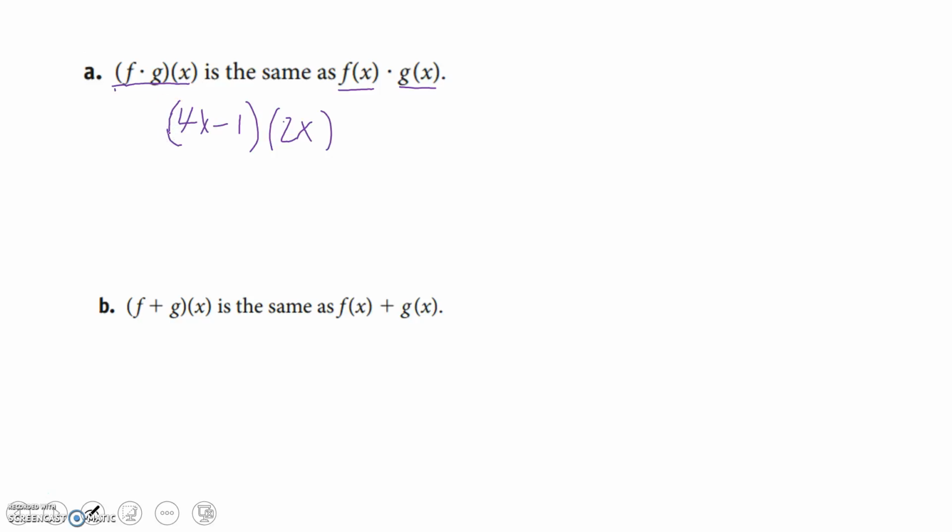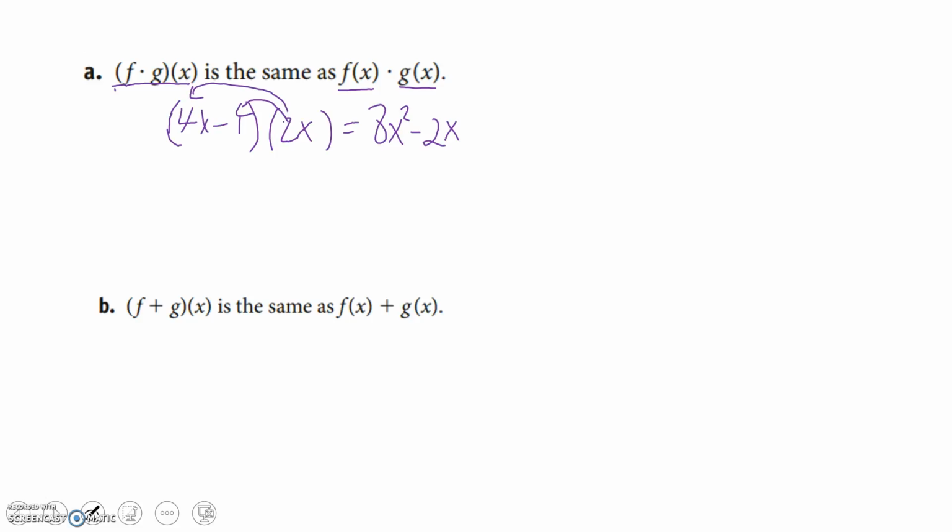If I have one term and I'm going to multiply it by two terms, our standard is to do what? Did you say distribute? So we're going to distribute the 2x. The 2x times the 4x would give us 8, and then x times x, x squared. And then again, 2x times negative 1 would be negative 2x. And that would be your answer.